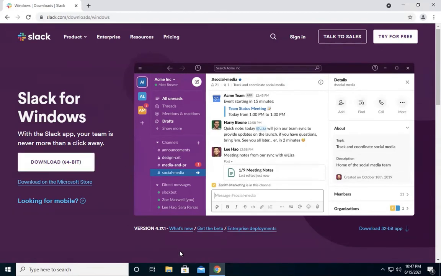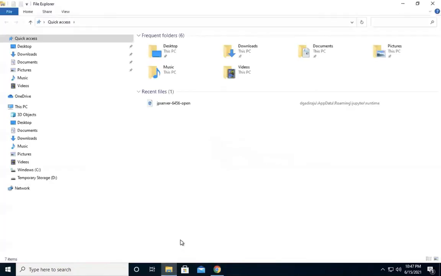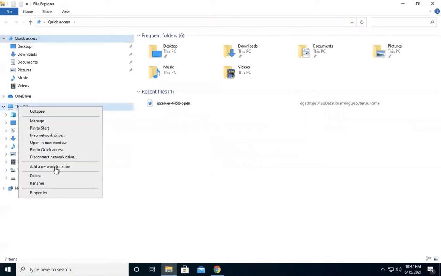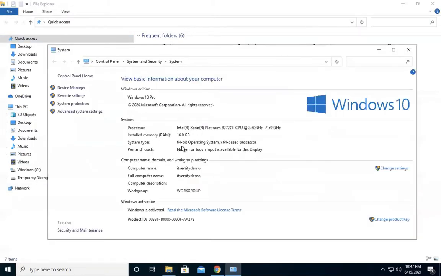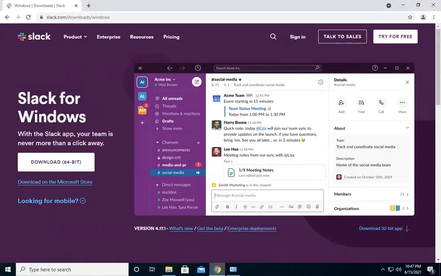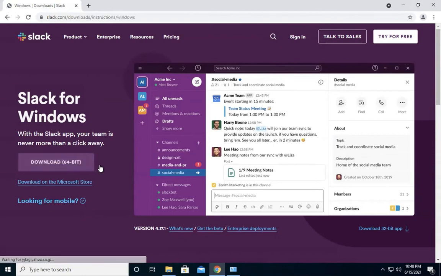How to verify? As I have demonstrated earlier as part of getting system configuration, you just have to go to File Explorer. This is called File Explorer. You click on the File Explorer. You see This PC here, right click on it, go to Properties, and then you can see the operating system type, or system type, here. It is nothing but a 64-bit operating system. As this is a 64-bit operating system, you can safely download 64-bit Slack. If your operating system is 32-bit and you download 64-bit, it will not work. That's why it is very important to understand the compatibility as well. This is one of the ways to check the compatibility. In some cases, it might be a bit different. Now you can click on download 64-bit.